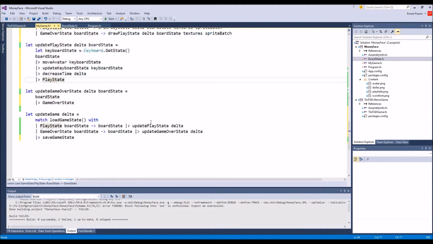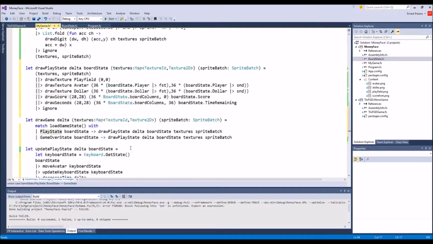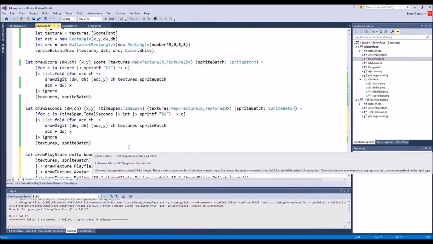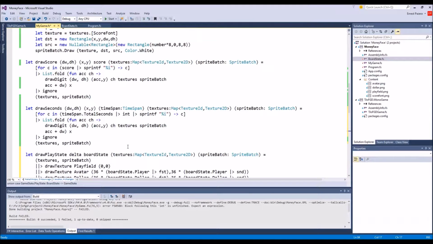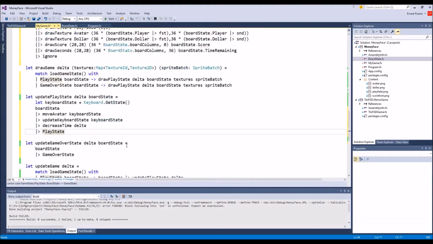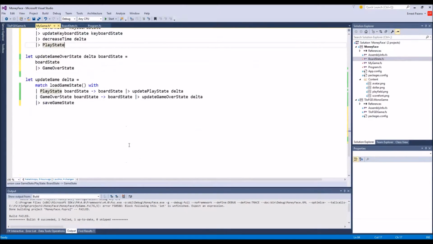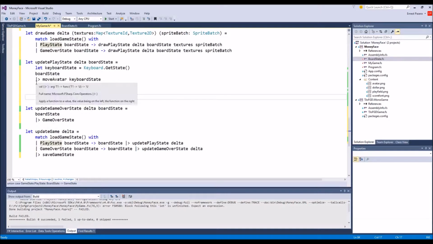So now we've got a switchboard for drawing and updating. The one thing that we do not have is how to end it. So we update the play state.